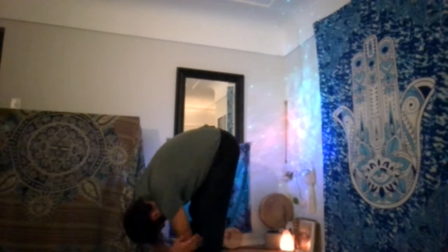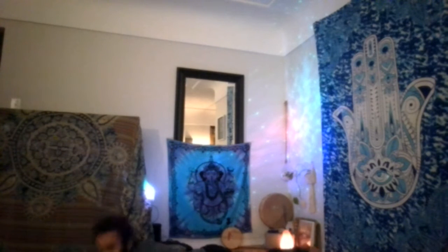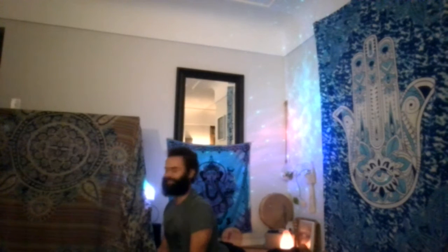Hallelujah. Breathing in your forward fold. Relaxing in your forward fold. Inhale, halfway lift. Exhale, plant the hands, step back, plank pose. Deep inhale here. Exhale, chaturanga down to the ground. Inhale, cobra pose. We'll spend 5 breaths in our back bend this time.